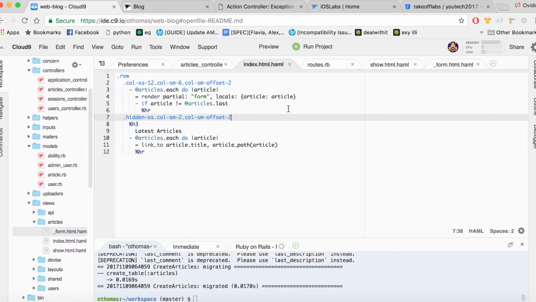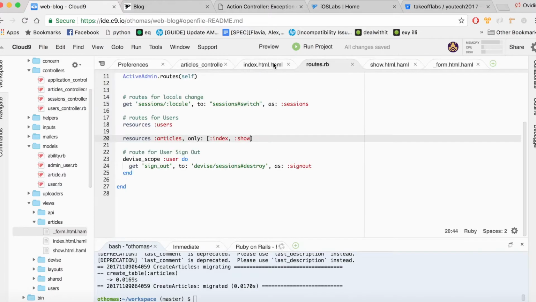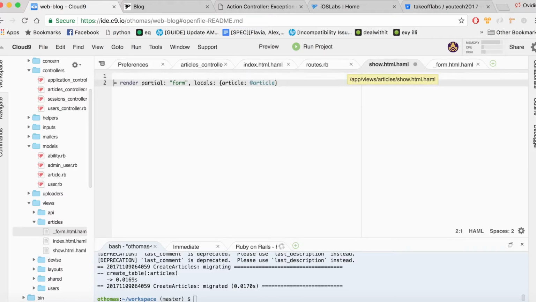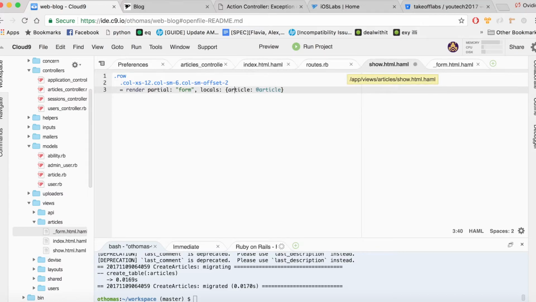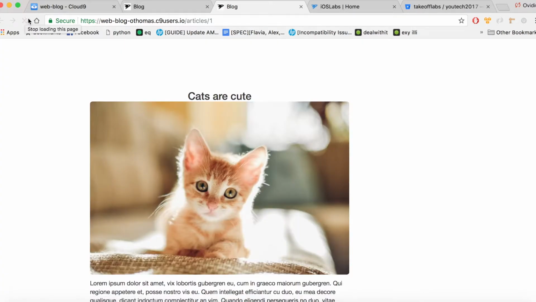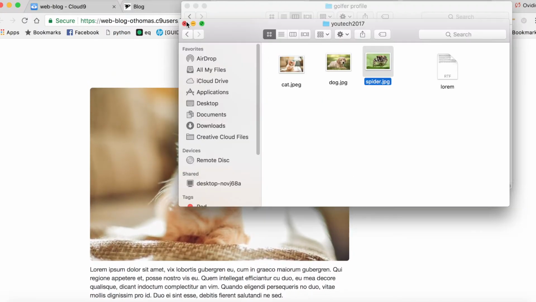and we go here, we copy this new line of code, we paste it down here, but we also need this. And we will see that our article is here, and it's the only one. The cats are cute.